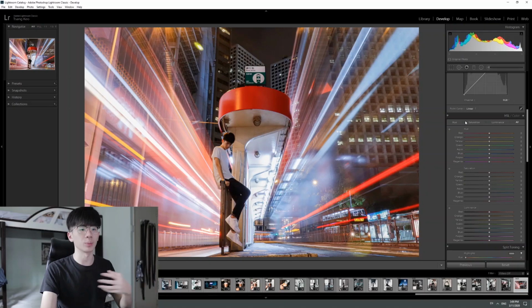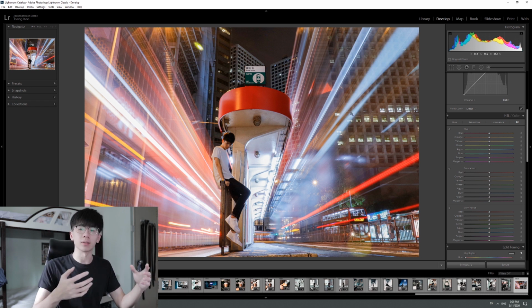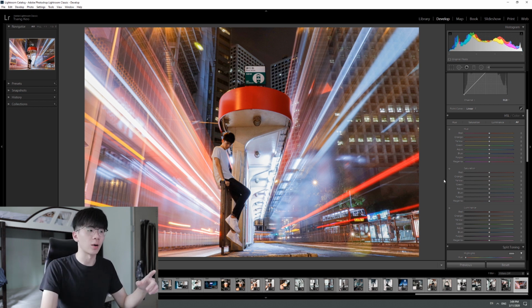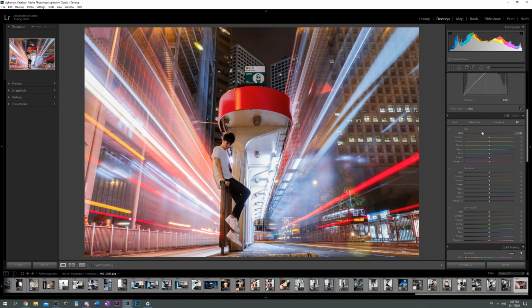I like to experiment with it a lot. I like playing with these three tabs in particular. They just give you so much flexibility in terms of what color you want to match with another color to make the picture look better. But for me personally, I like the teal color and I like the pink color. I think these two colors contrast well with each other, so I prefer going for these two colors. This is how I would edit this photo.